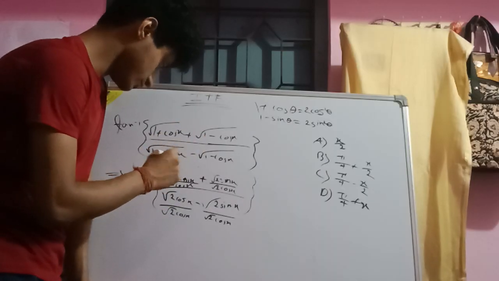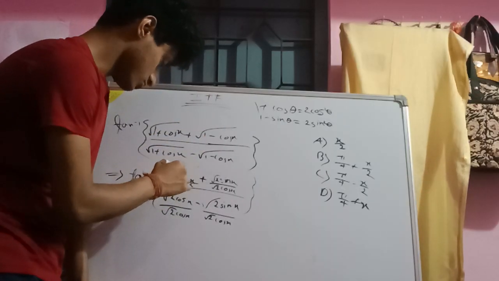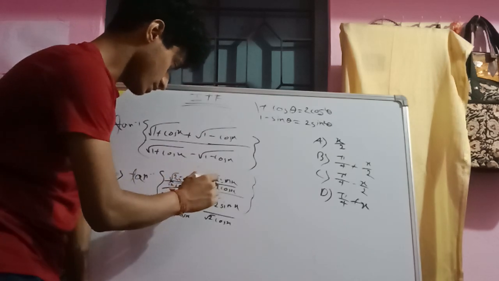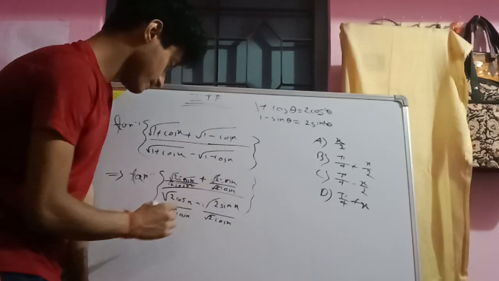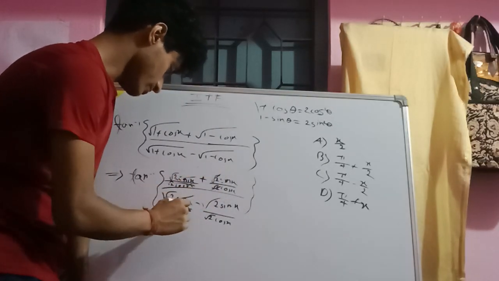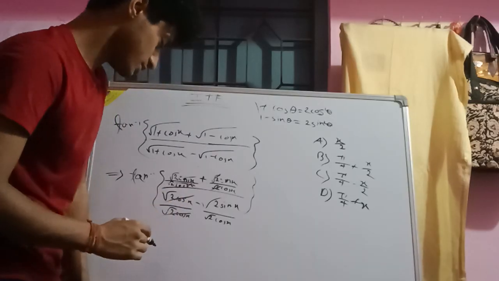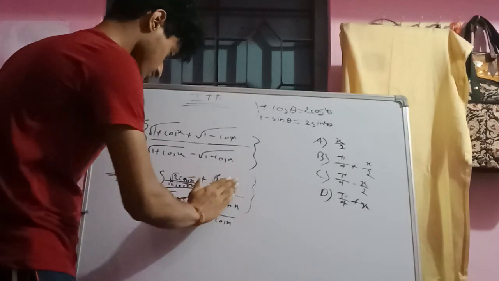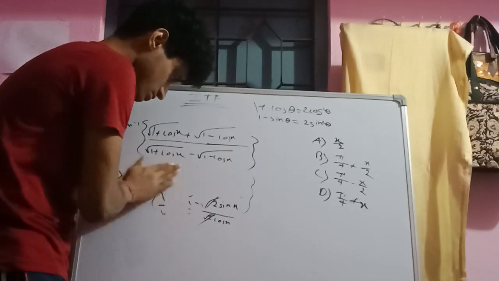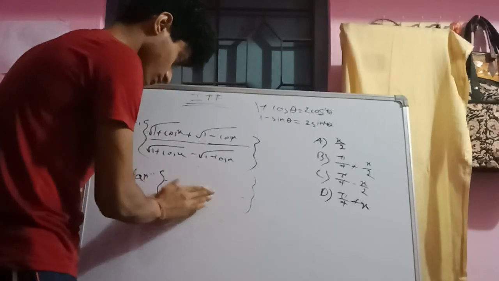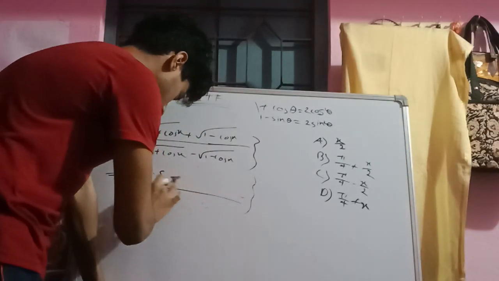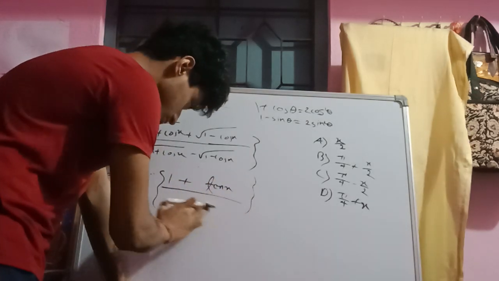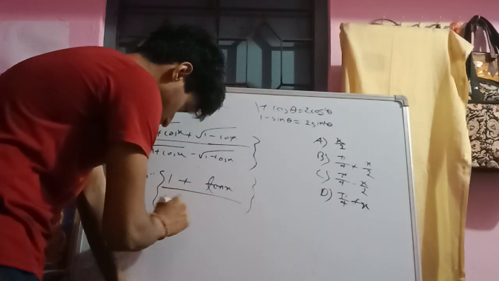And what this would do is, on the top I would have these two root 2 cos x, which cancel out each other, root 2 and root 2 would cancel out each other, and this will become 1. And in the denominator as well, root 2 cos x and root 2 cos x would cancel out each other, root 2 would cancel out each other, and this will become 1 tan x. So this whole thing would become 1 plus tan x over 1 minus tan x.